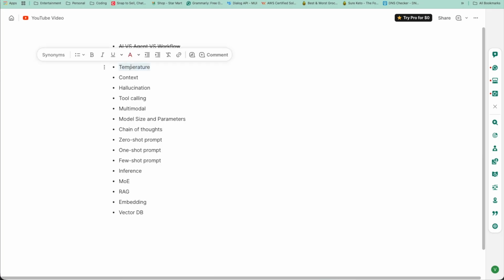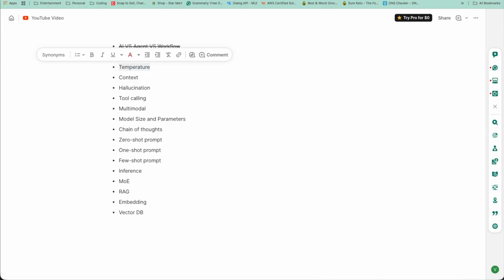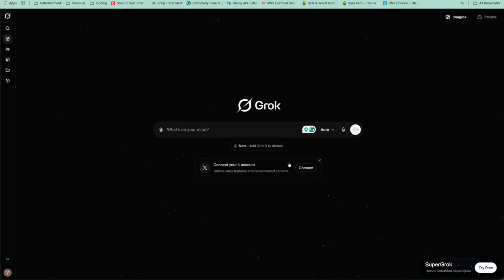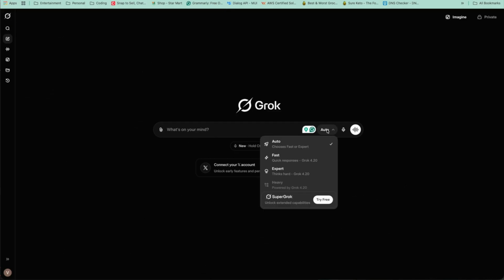The whole idea of using temperature is to have some sort of variation in the response, and if you feel that your response should not be generic to what it has learned, then you might set the temperature to a higher level. The only accepted values that I have seen till now are 0 to 0.1, and I have not seen any other option where you can set the temperature value more than that. Let me see if I can demonstrate that anywhere on the screen. Give me a minute.